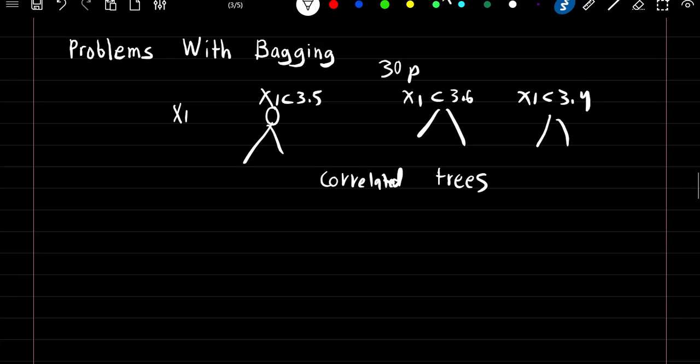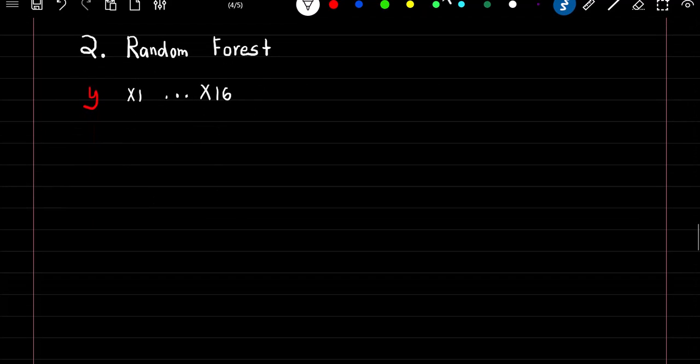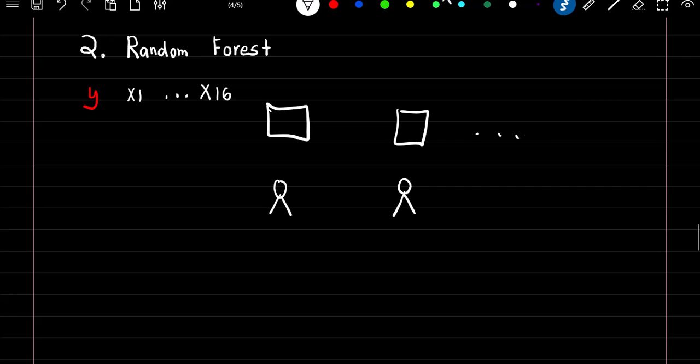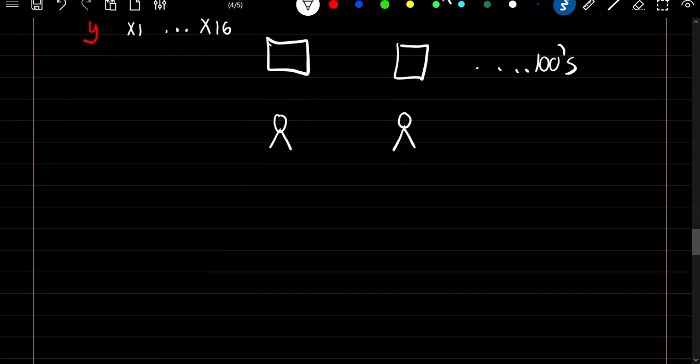So in order to address this, we can use random forest. So random forest works the exact same way as bagging. So we're going to create our bootstrap sample, and then we're going to create our decision tree off this bootstrap sample, and then we'll create another bootstrap sample, decision tree, so on, so on, so on, hundreds of times, if not thousands, just like we would for bagging. And then when we analyze our results, we would go about the exact same way, where we would plug in our observations to each of our decision trees, and then either average our results for regression, or we would take the mode of our results for classification.